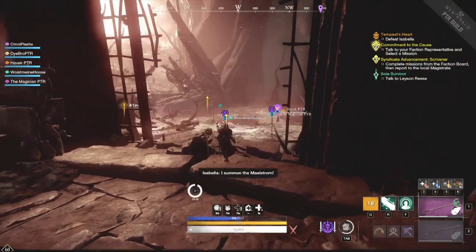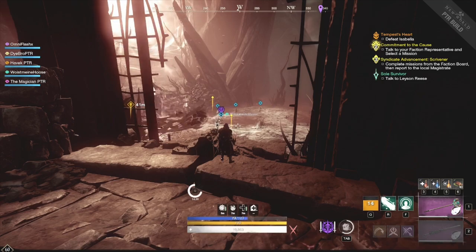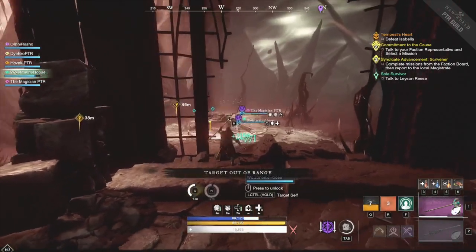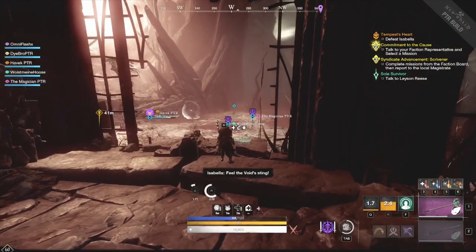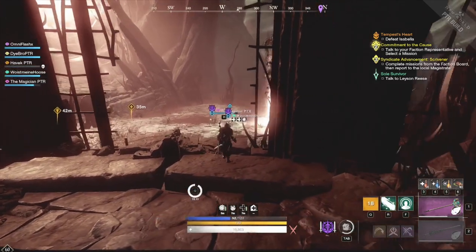All right, so she's going up again, summoning another corrupted totem. And so, yeah, you can continue to whittle down her HP. And my tank is close enough to the window so I can heal him.